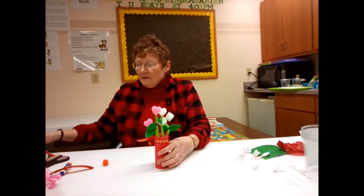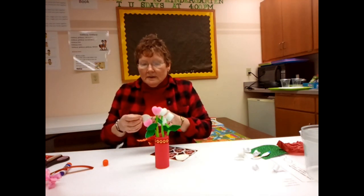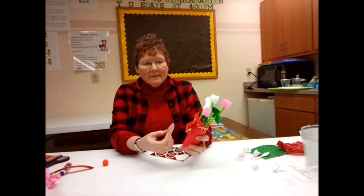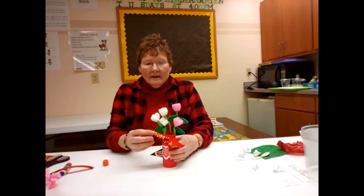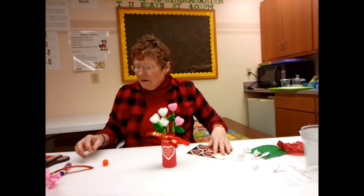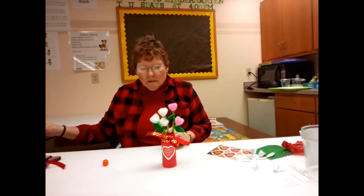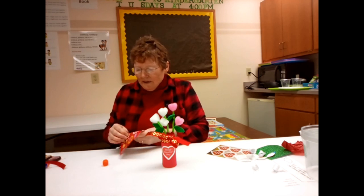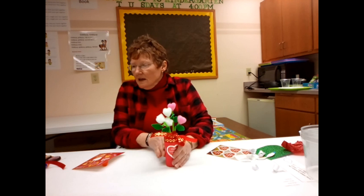Now we also need some stickers. This one says Happy Valentine's Day, so we're going to put that on there. And we're going to put maybe some other stickers. Like this one says 100% lovable. So we're going to put that on there.